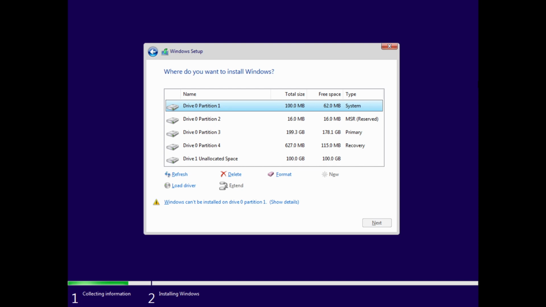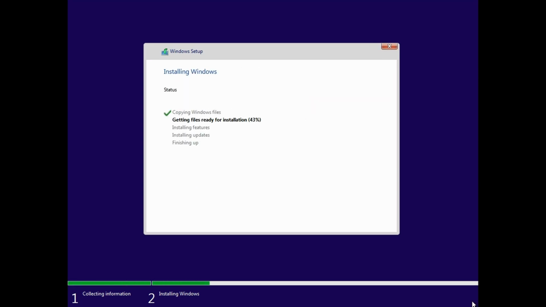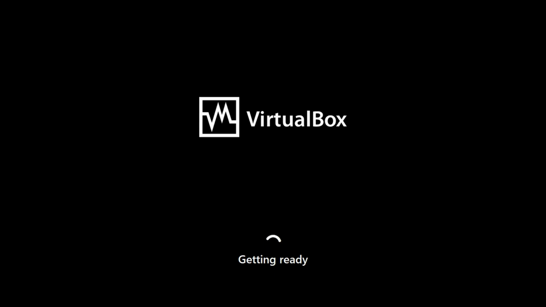If you are reinstalling Windows, you will see the Windows drive with its partitions, like Drive 0 Partition 1, Drive 0 Partition 2, etc., also known as System Partition, MSR Partition, Primary Partition, Recovery Partition. To do a fresh install of Windows, select every partition of the mentioned and click on Delete. This will show the space as unallocated space. Select the right drive, where you want Windows to be installed, then click on Next, and wait until the installation finishes. The system will restart automatically, and the screen might flash black during the process, so don't worry about it.